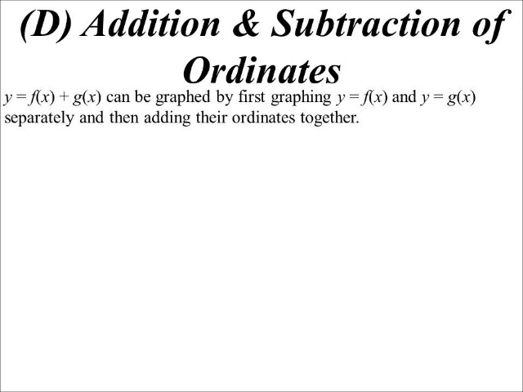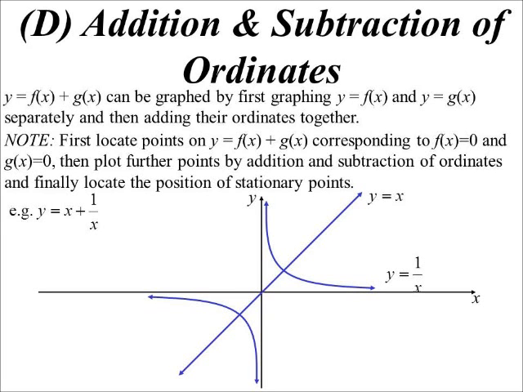If you want to add two graphs together, well, the easiest way is to draw the two individual graphs as a bit of a construction. So y equals x, y equals 1 on x, and we want to physically add all the y values. So you pick key points to add together. So points of intersection would be an obvious one, because you're just going to double whatever that y value is. And you just keep plotting points until you get a feel for the curve.